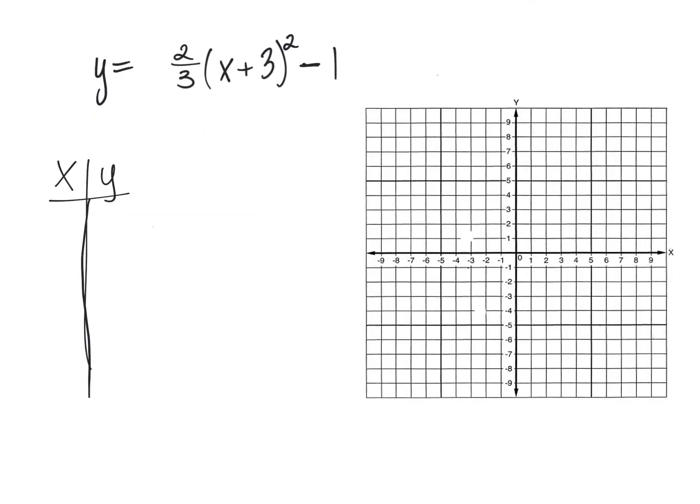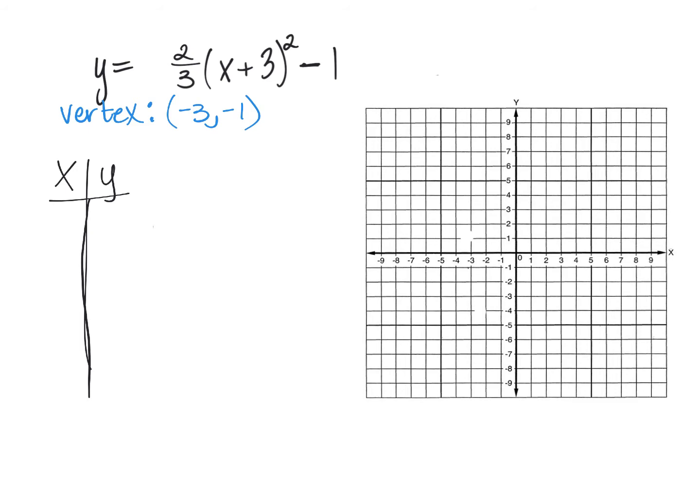All right, we're going to graph y equals 2/3 times the quantity x plus 3 squared minus 1. What is my vertex? Negative 3, negative 1. Remember, it's always opposite of what's in the parentheses because that's what makes the inside 0. That's what's going to make it a minimum if it opens up, because the smallest those parentheses can be is when that quantity is equal to 0. So it's negative 3, negative 1.